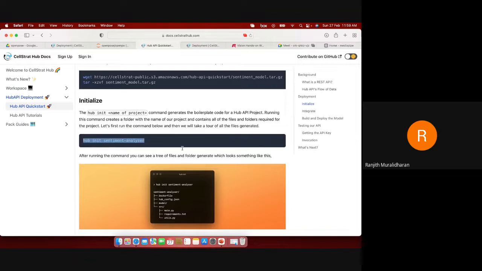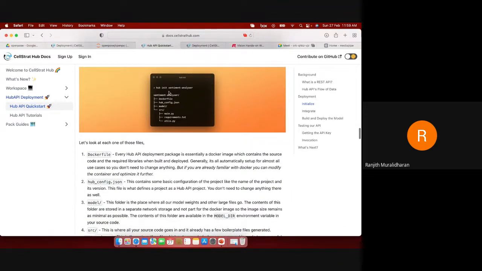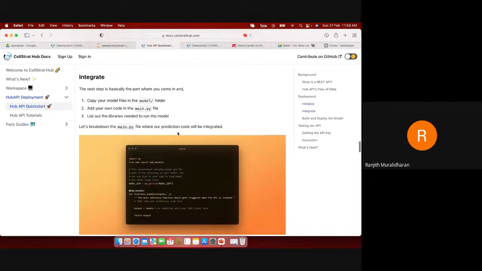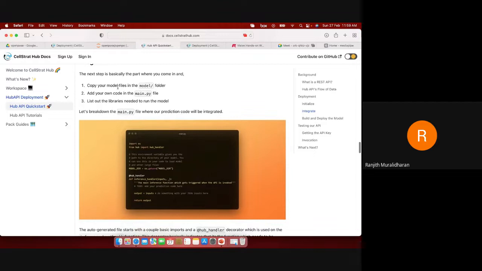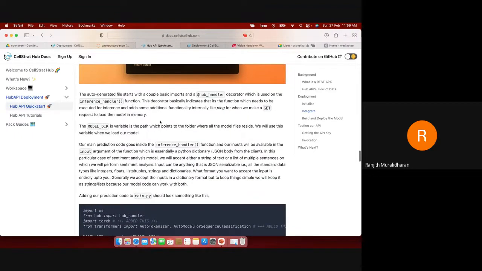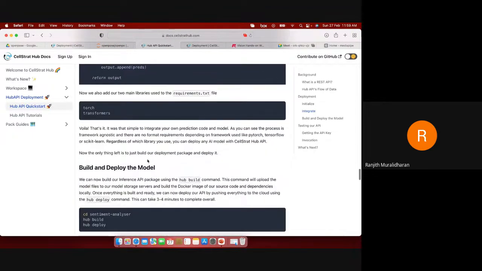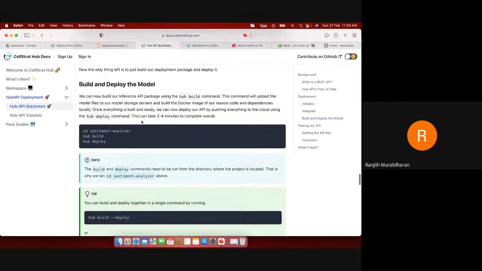Here they are using sentiment analysis as an example. You get the same structure that you saw earlier. Then you copy your model files to a model folder, add your own code to main.py, and do the inference handling part within that. Then you update your requirements.txt file, and then you build and deploy.